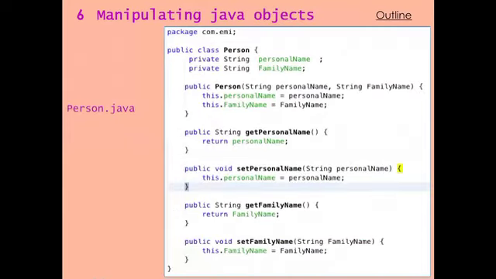Okay, so here is the explanation. First of all, I create a class that I called person, in which I have personal name and family name. I have a constructor, and then I have the getters and the setters.